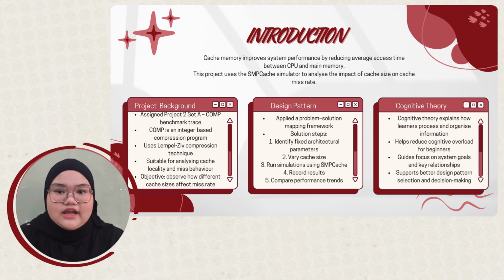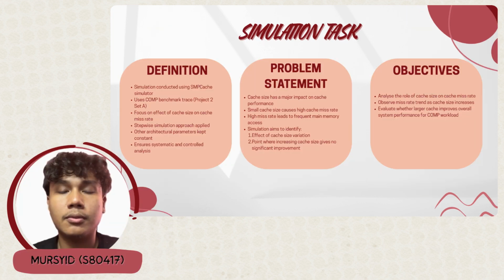Last but not least, cognitive theory. Cognitive theory explains how learners process and organize information. This helps reduce cognitive overload for beginners. Beginners may face cognitive overload due to many abstract concepts or multiple design pattern choices. It also guides us to focus on system goals and key relationships, and supports better design pattern selection and decision making.